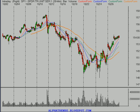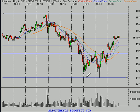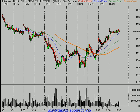What we want to do here, I think, is probably take a look at some Fibonacci and say from this high on the 10th to the intraday lows that we saw last week, we have retraced a little more than two-thirds of that move. So from this high of about 157.5 down to 148, we have seen two-thirds retracement. A lot of times that's where we do tend to find a little bit of selling pressure or just a lack of demand. And it is, again, getting extended here with a lighter volume that this rally's been occurring on. So it just means keep your attention high, basically.